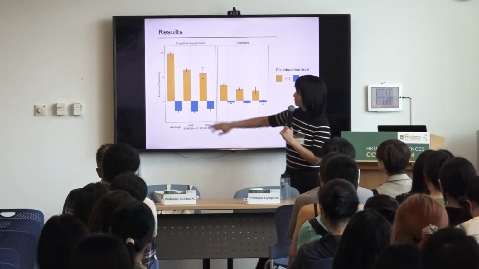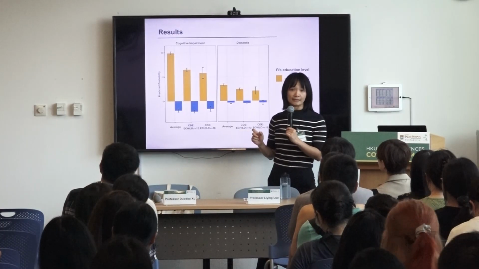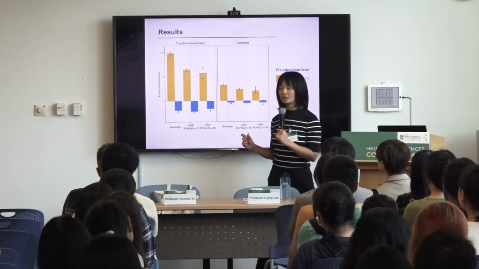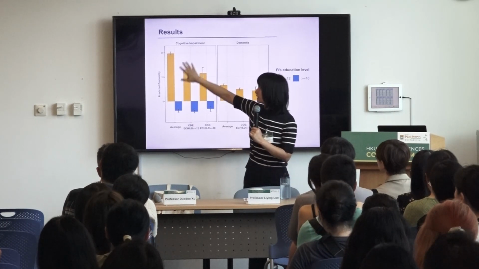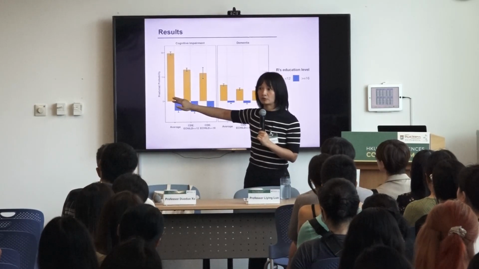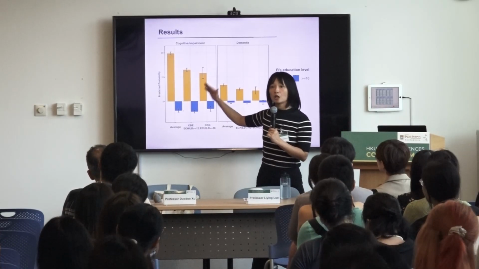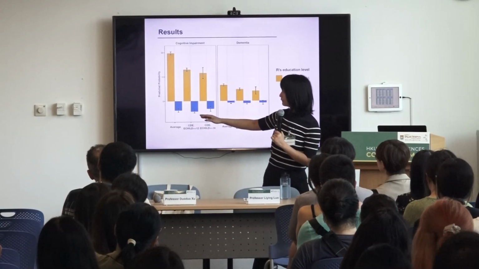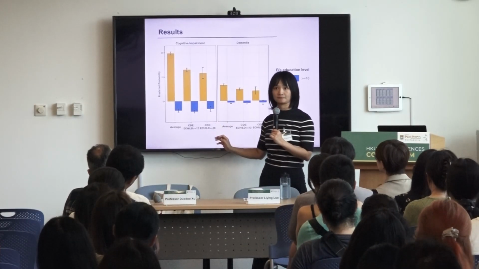So the y-axis represents the difference in predicted probability of experiencing a health condition compared to the high school complete group of parents. The yellow bars indicate a higher probability of experiencing cognitive impairment for the least educated parent group compared to the high school completion parent group. The blue bars, which usually have negative values, indicate a lower predicted probability of experiencing cognitive impairment for the college-educated group of parents compared to the high school completion parent group.